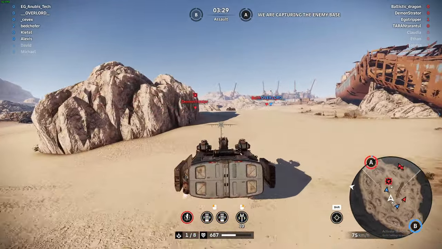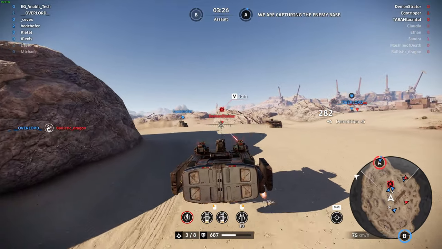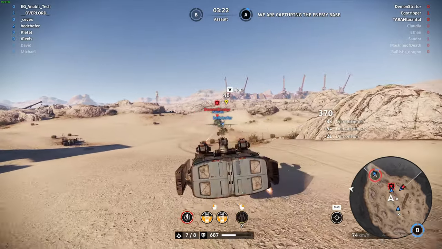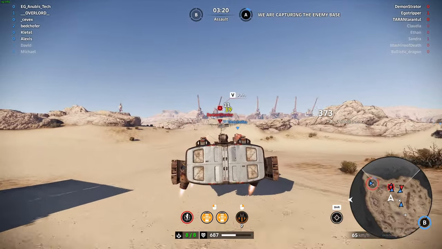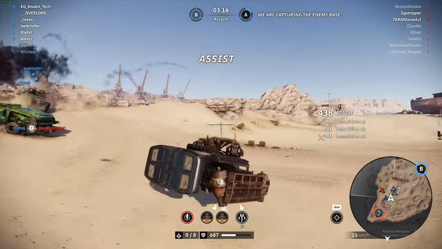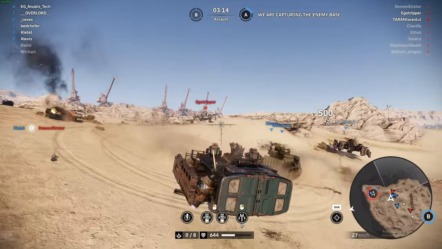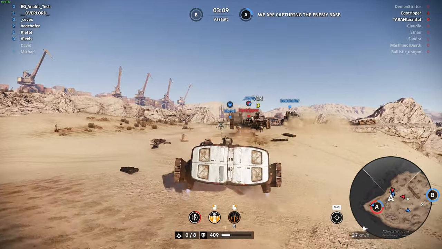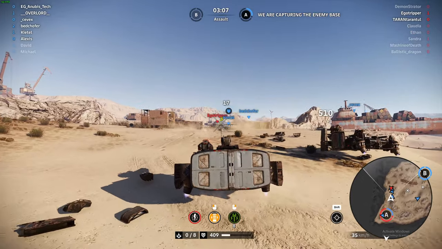Let's go over here. We got Demon Strider. Missed him. Let's see him try this barefoot. The one over here. Oh, he's messing me up. Friggin' Millers, dude.